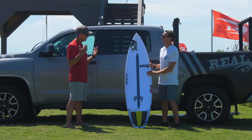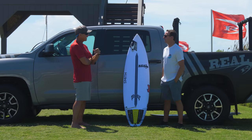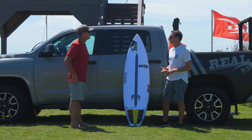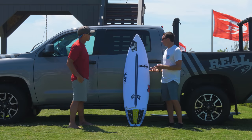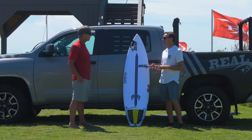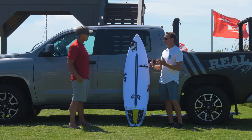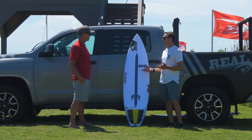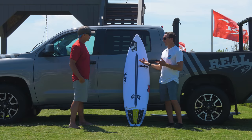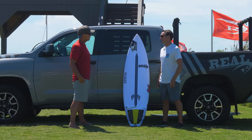Who's this board for? Obviously there are people on the World Tour using it, and you're using it and loving it. How far down in ability level can you go? It is a high-performance standard shortboard so you want to have some skill, but it's very forgiving. There have been times I was wrapping a turn and would have typically bogged and it just drove straight through. As long as you're an intermediate dabbling in shortboards, it's for anybody. It's durable, long lasting, light, and responsive — it's going to help you dial in to being a better surfer.